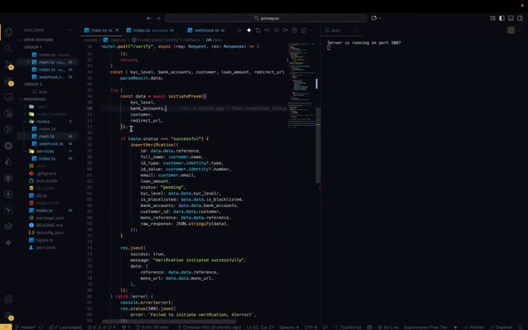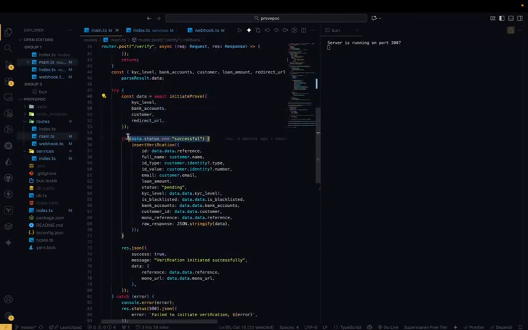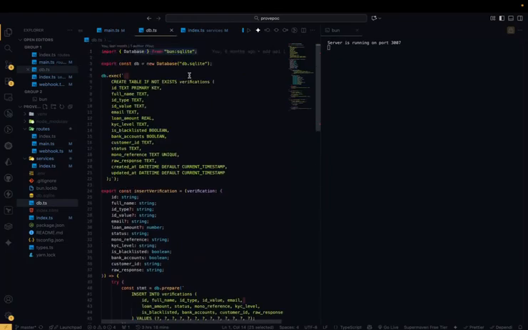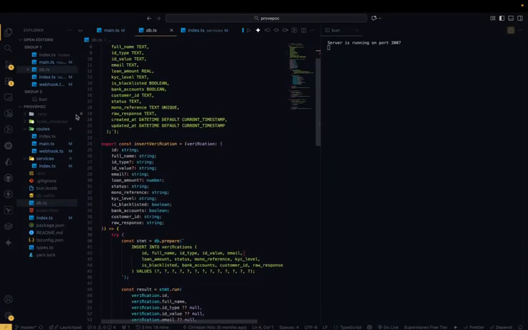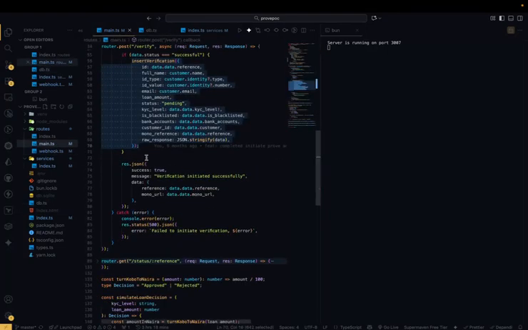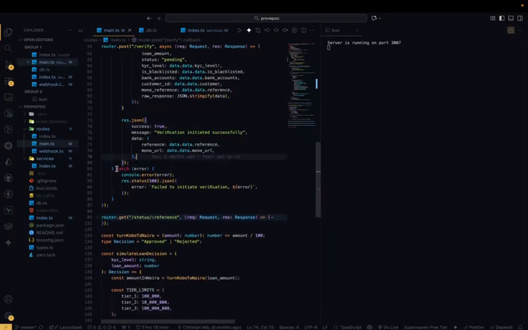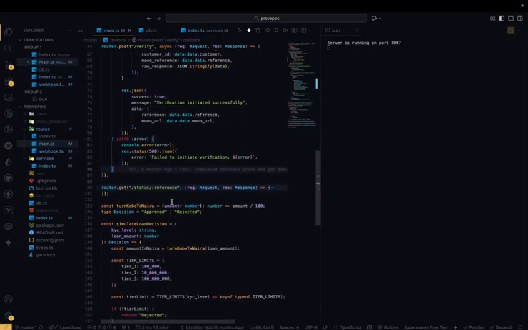If we get back successful from Mono, we want to insert into our database, which is SQLite. So we have SQLite set up here. The next thing we want to do is return a response back to the caller. If there was an error, we want to handle the error and return an error.